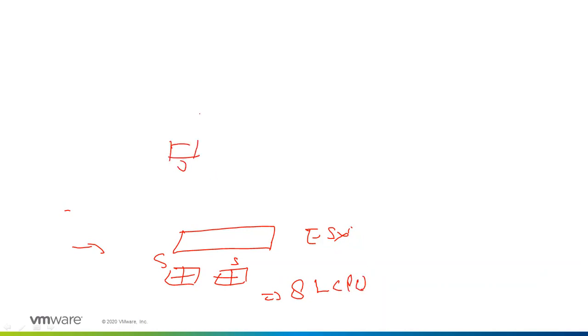This is my ESXi host. It has 2 sockets, and each socket has 4 cores. Then there would be a total of 8 CPUs, or 8 cores, I could say. If I am going to create a virtual machine with virtual sockets and virtual cores, like 2 virtual sockets and 2 virtual cores, that is totally 4 vCPUs.